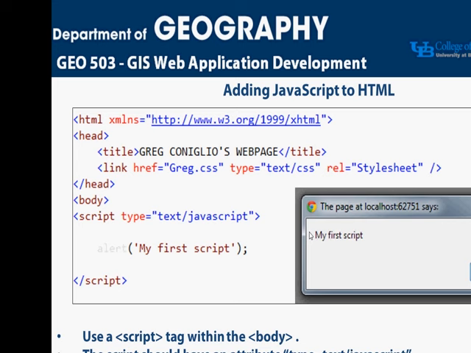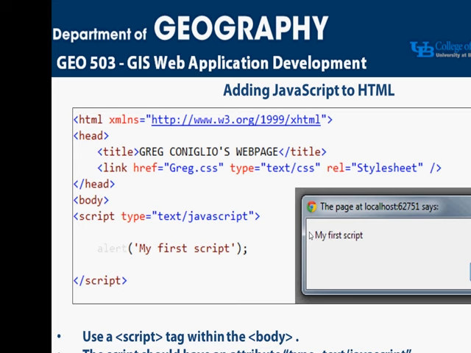I've heard to put this at the bottom so that the content can load before the JavaScript, so the user's not waiting. It's not a steadfast rule, but I've done that because I've been told that's a best practice, to put all the tags that render the page above the script, so the images and stuff show up first and then the script is loaded. Obviously that may differ in individual cases.